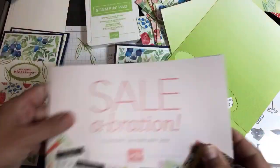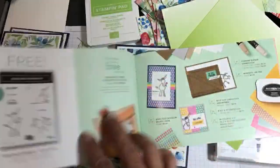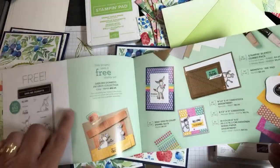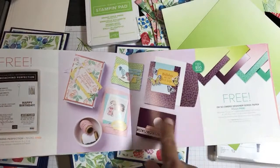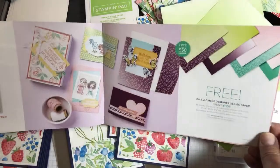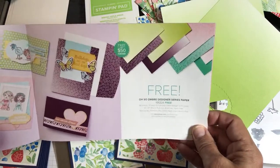I think I went by it really quickly, but it's another free item you can get. Yeah, that Oh So Ombre goes with everything. So this is the most popular stamp set, but the most popular paper is this Oh So Ombre paper. That's what we were told at our leaders group. So this is the paper you get for free when you spend $50.